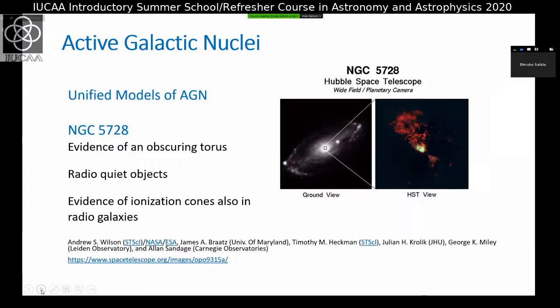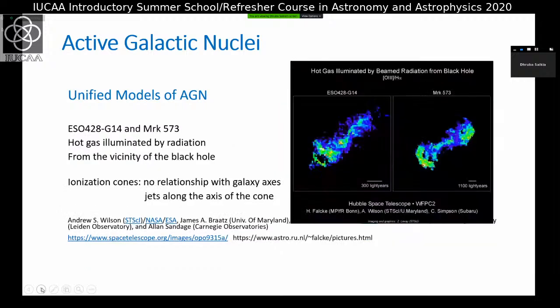Something which you've seen before, and these are images of a Seyfert galaxy. You can beautifully see in the HST observations over here the cones of ionization, lending support to the fact that there's a torus sitting in the central regions of these galaxies. There are other examples as well. These are ESO observations of relatively nearby galaxies. It is easier to image these in nearby galaxies because of the resolution which you require, and you see ionization cones over here, ionized by hard photons from the nucleus.